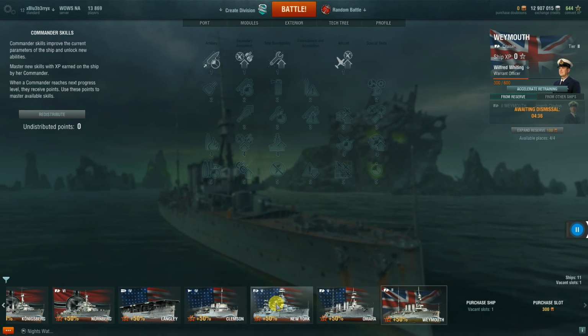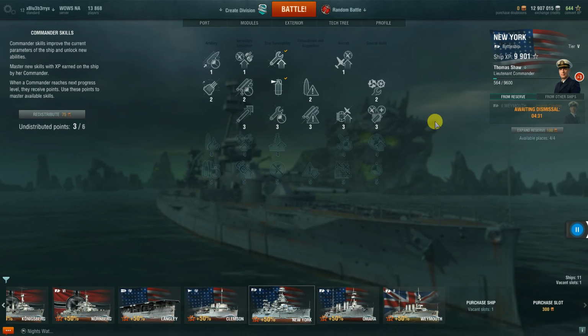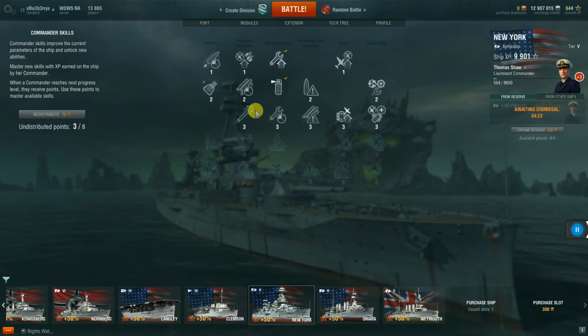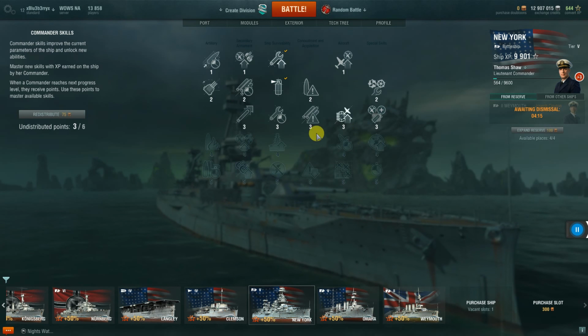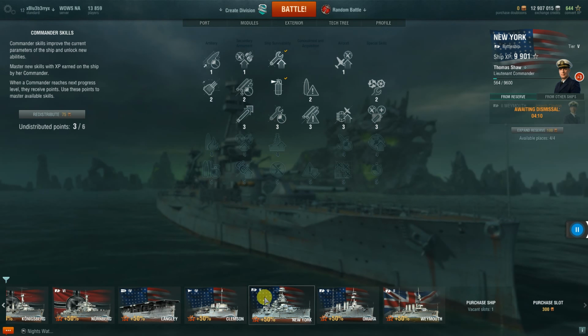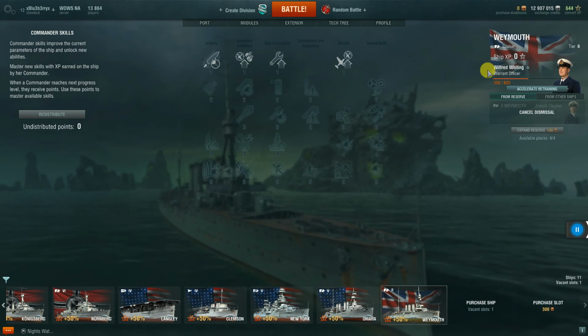So if I go over here to my battleship, you can see Thomas Shaw here. He's leveled up to this. He's got 3 points that I can spend on any one of these things. and that's kind of how you keep your commanders and level them up instead of having to constantly retrain and do all sorts of stuff. So I could buy something here, but I'm not going to because I really don't know what I'm going to buy. And that's really the last thing I needed to show you guys, just commanders, moving them from one to the other.